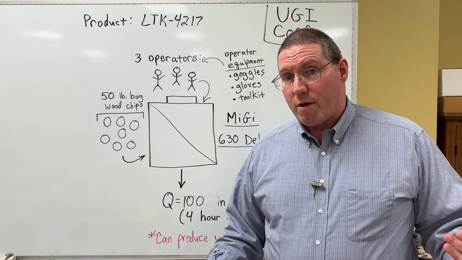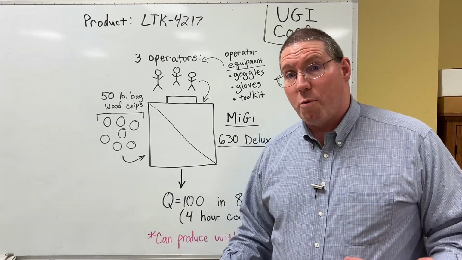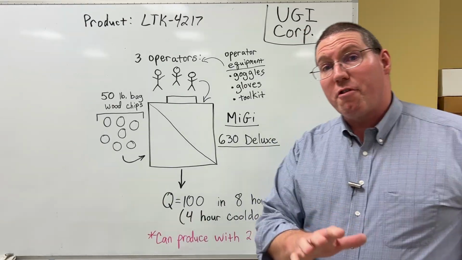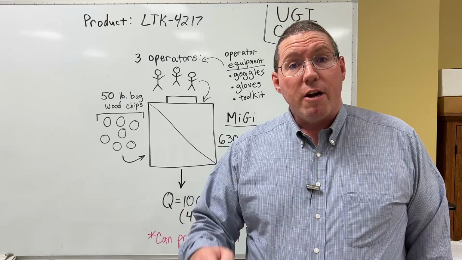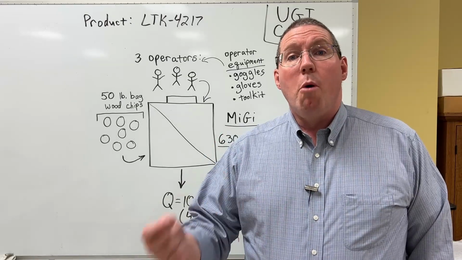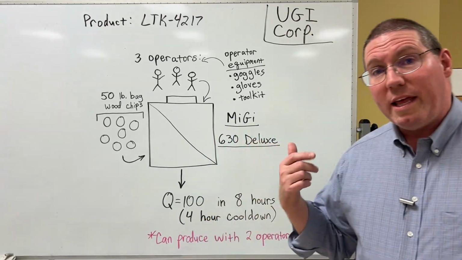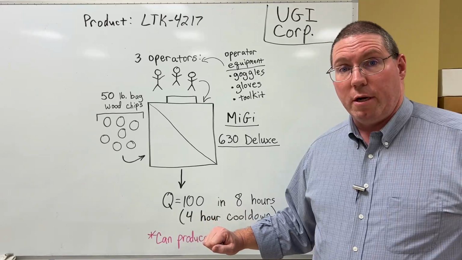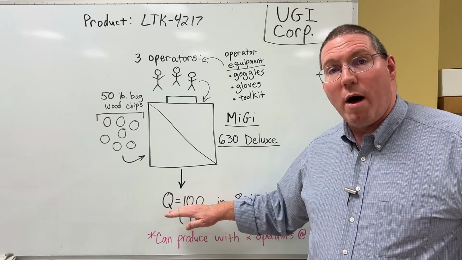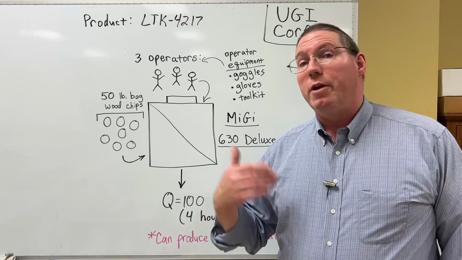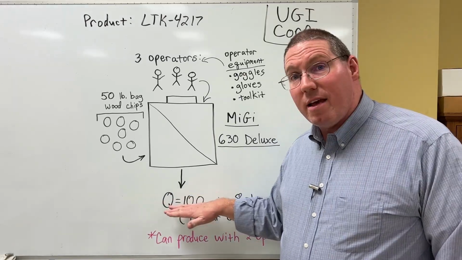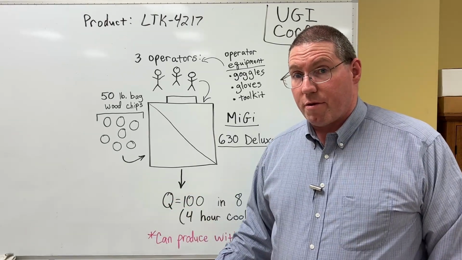One other thing I want to point out is the difference between fixed resources and variable resources. We have both of those here as well. Remember the difference: variable resources, we need more of them when we increase our quantity of production. And when we produce a quantity of 0, we don't need any of them at all. So if we don't need any of them to produce 0, it's a variable resource.